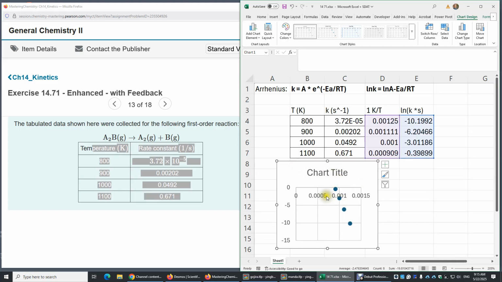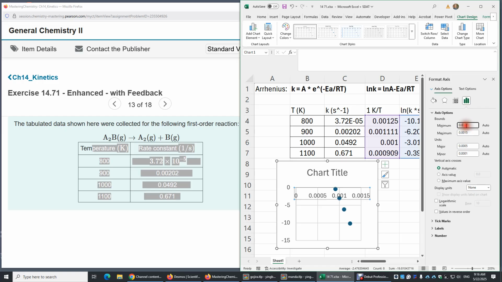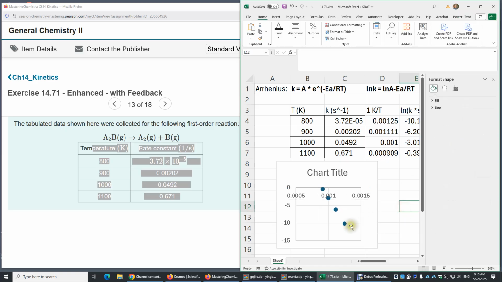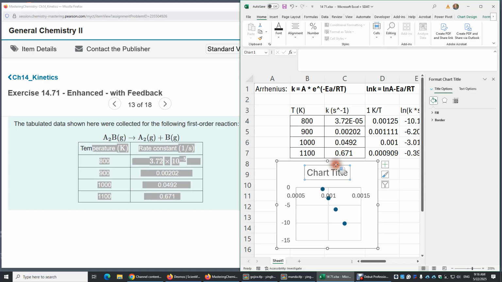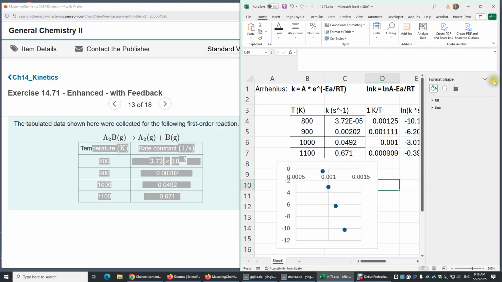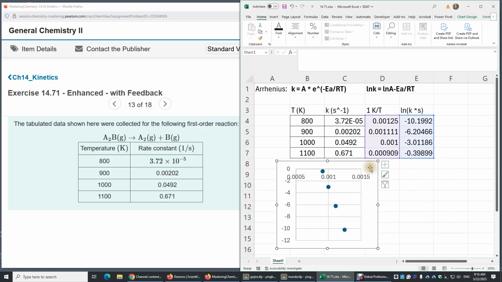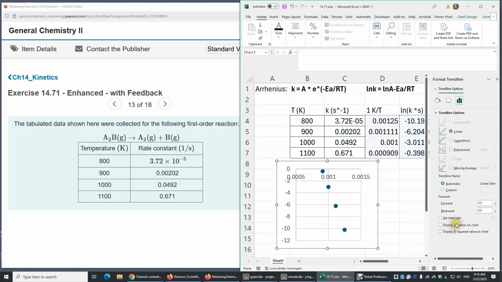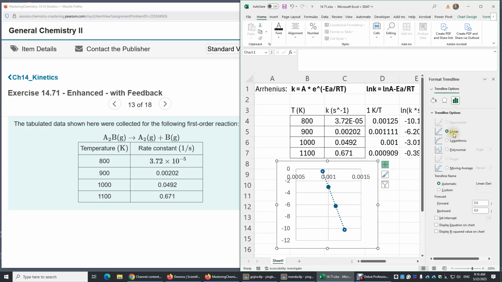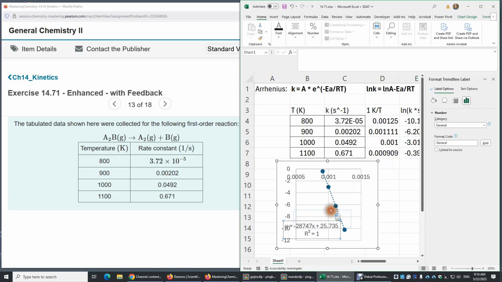We have a graph here. Ideally we should format the axis so it's not wasting a lot of space, but okay, let's just focus on tackling the homework problem. First we need the slope. So we add a trend line. Don't check this yet, just do this, and more options. And right here we can just keep this linear and display the equation. R squared is equal to 1.